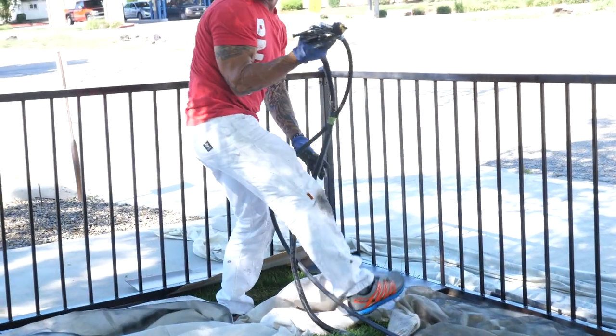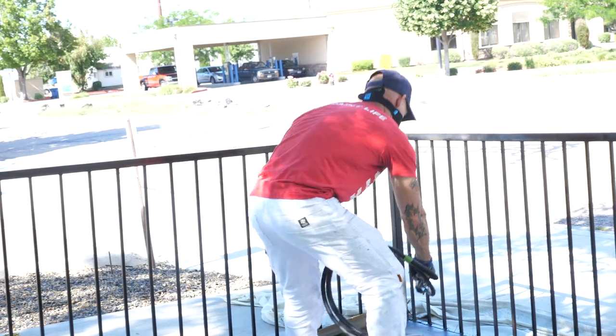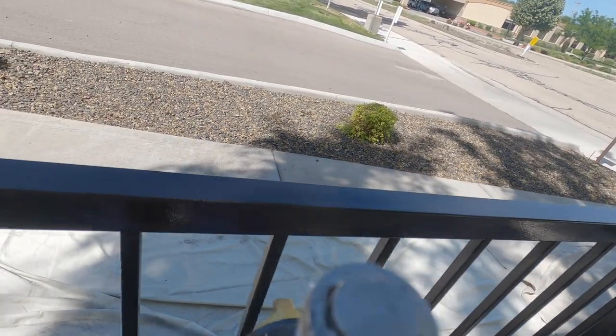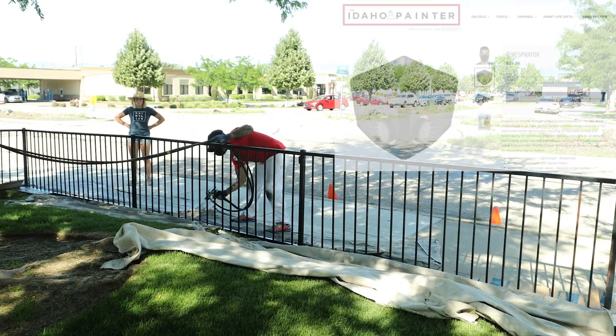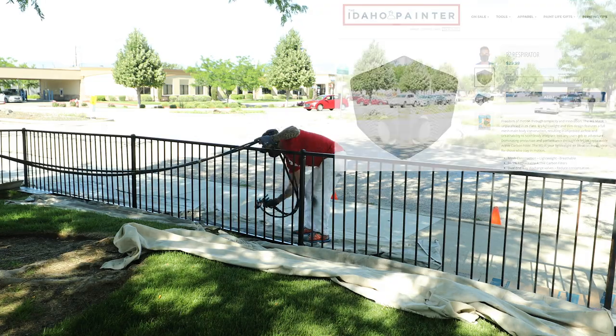I would spray all the spindles on one side, then spray the top and bottom faces of that side. I'd go to the opposite side, finish spraying the spindles, then spray the top and finish spraying the bottom. I just came up with a pattern to make it quick and efficient for me, and it actually worked out pretty good that way.